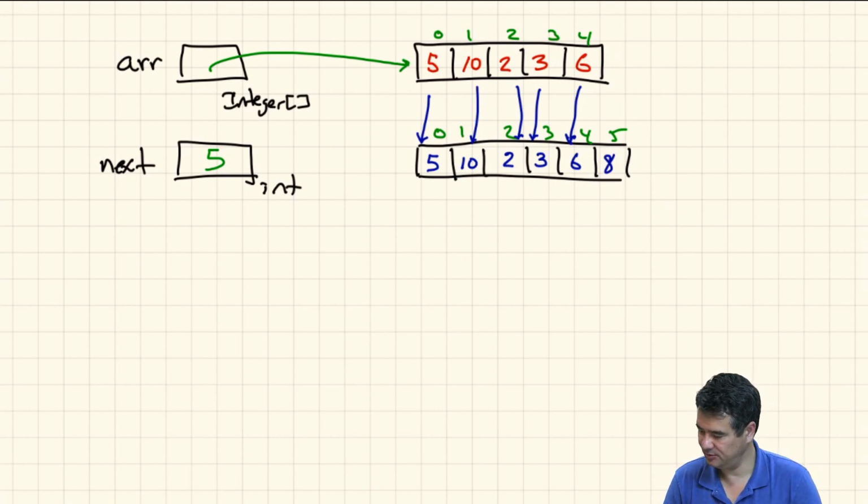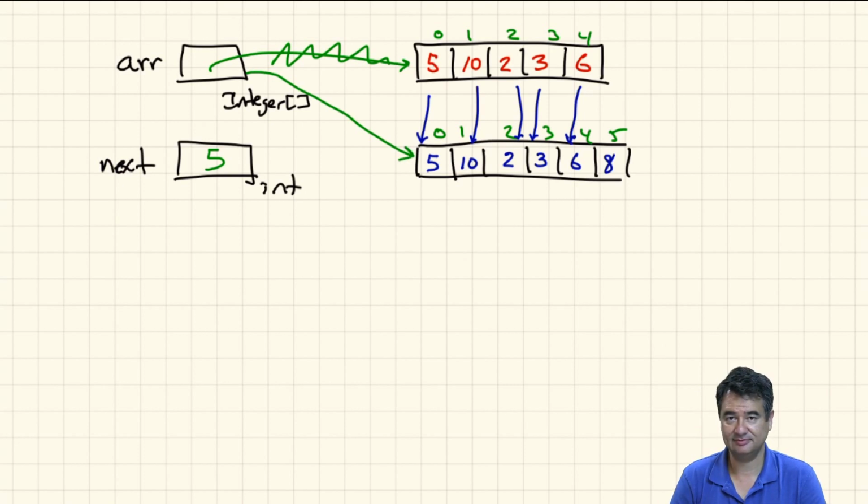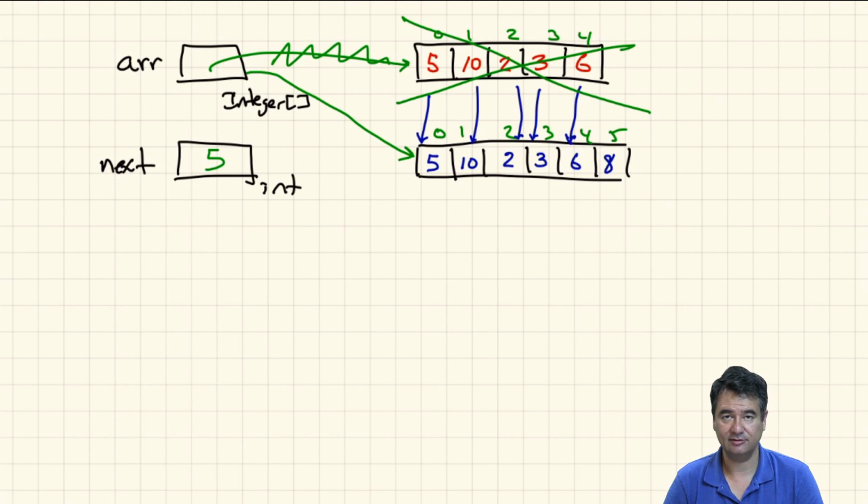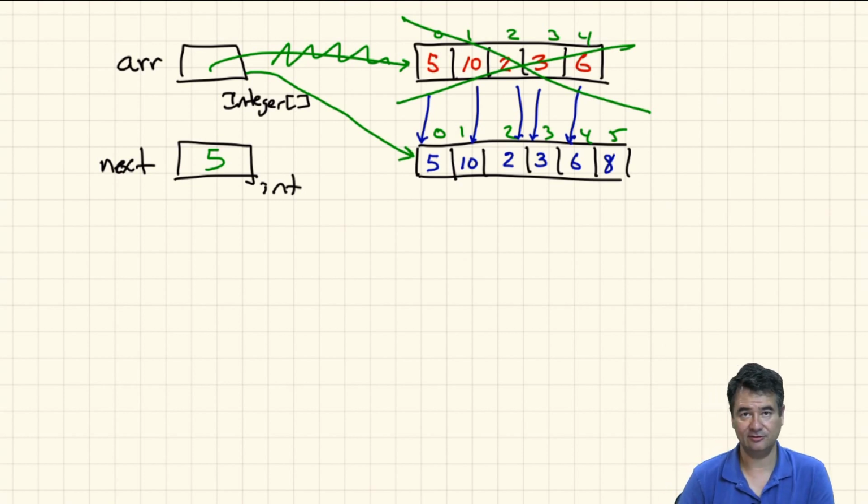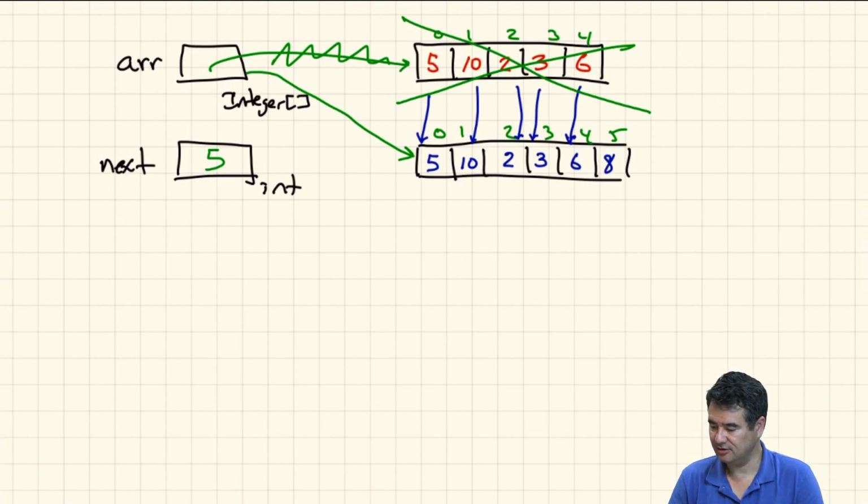And then we'll change where this points. We'll say this now points to that one. And then this one will get collected, or erased, by the garbage collector and no longer exists because nothing's pointing to it. So now our array variable over here is pointing to a new array that is longer than the pre-existing one.